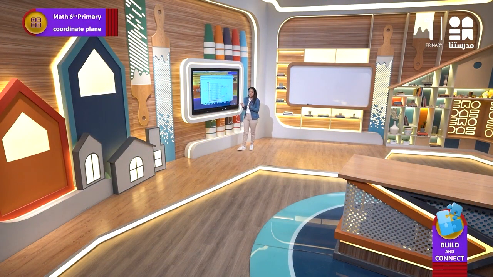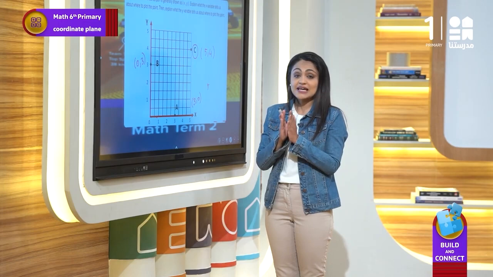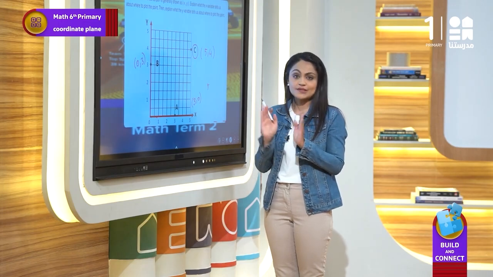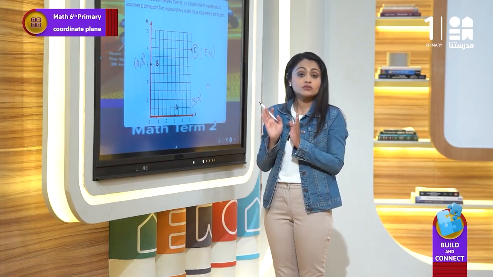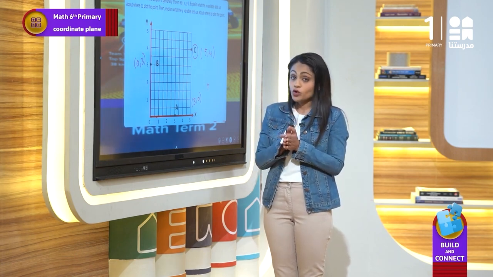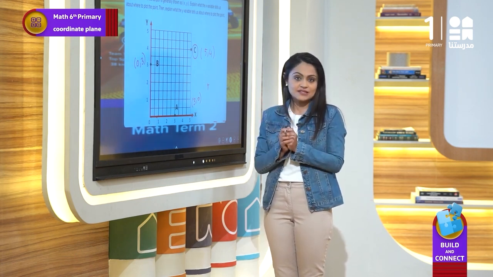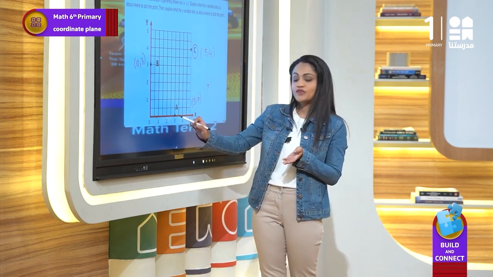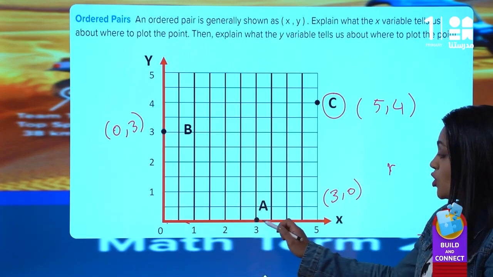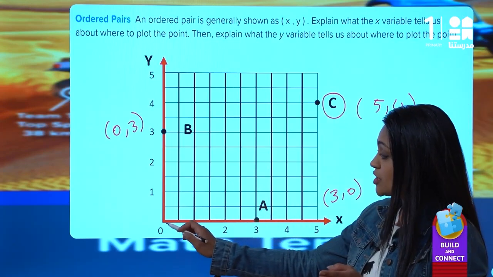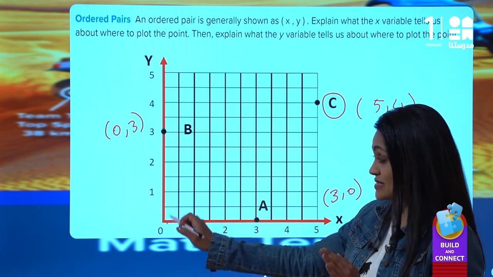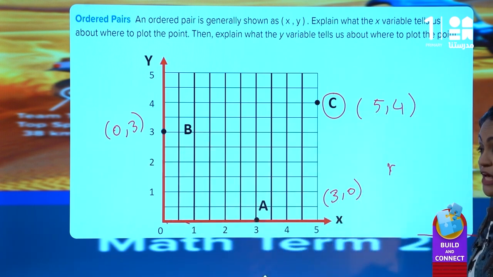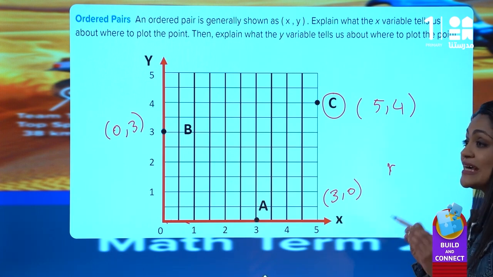When I heard these opinions, we discussed very important things. One of them is the ordered pair of the origin. They all agreed that at this point, we didn't move on the x-axis, so the x coordinate is 0. We also didn't move on the y-axis, so the y coordinate is 0. Like in here, we didn't move in A on the y-axis, and here we didn't move on the x-axis because it's 0 and 3. Therefore, the ordered pair of the origin is 0 and 0.